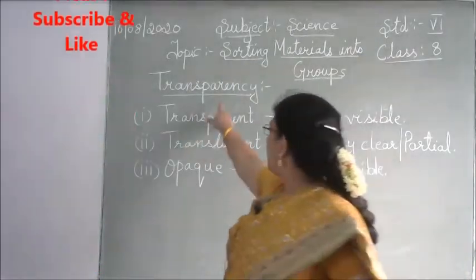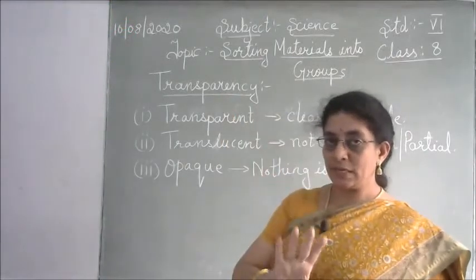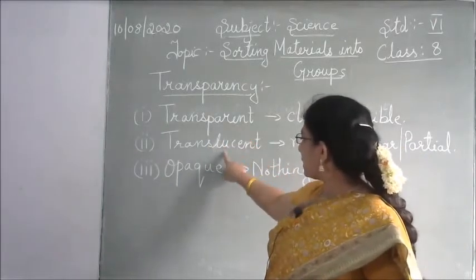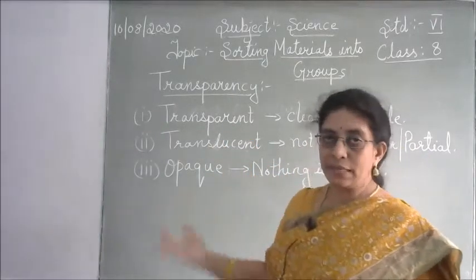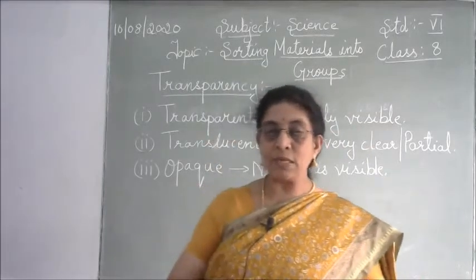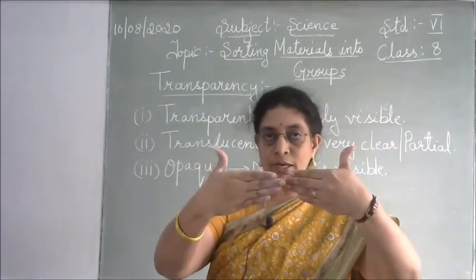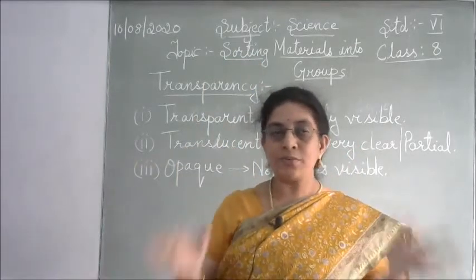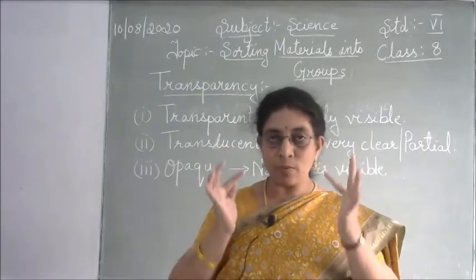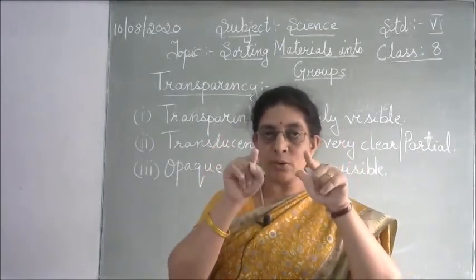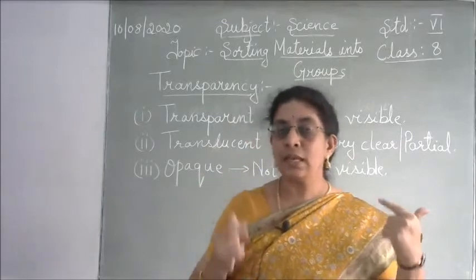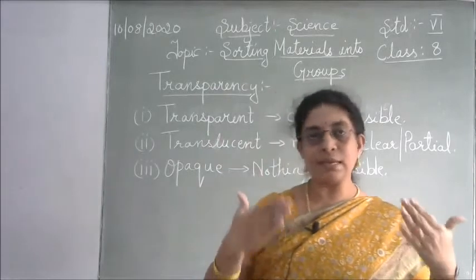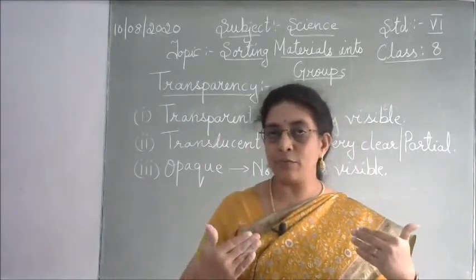That is called transparency. In transparency, you have three methods. One is transparent, one is translucent, and one is opaque. Now I'll tell you what is transparent. Transparent means when you take something and look into it, the object present on the other side will be clearly seen. For example, my specs. When I wear my specs, I am able to see through it what objects are on the other side. So this is an example for transparent. Any glass items are an example for transparent.